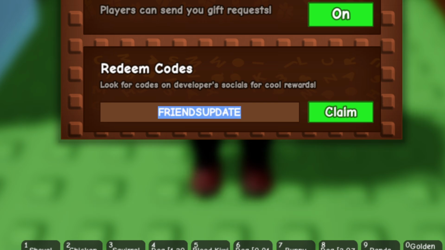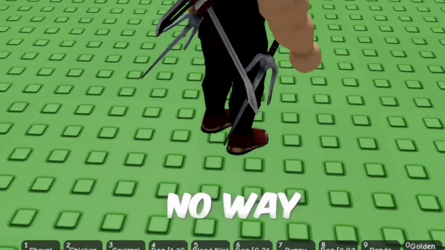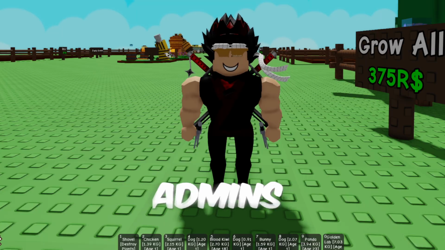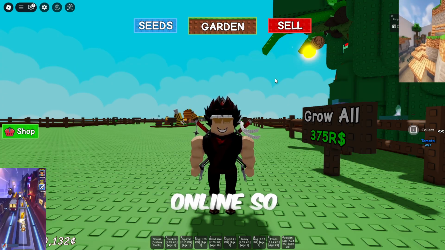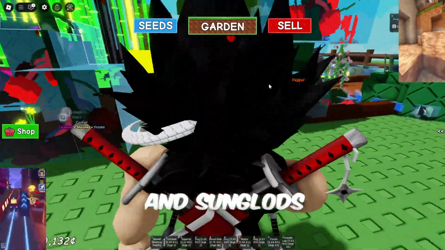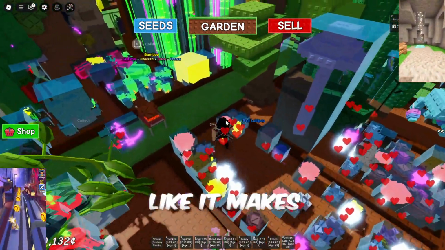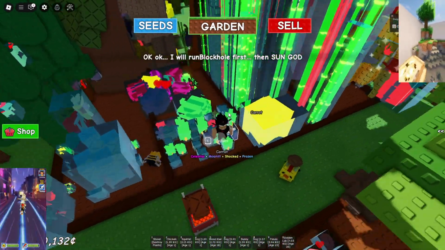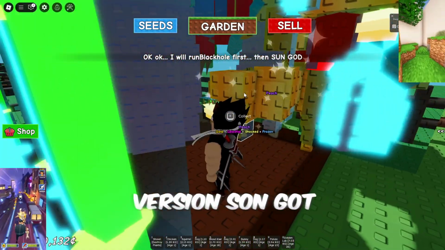Should I run Sun God or Black Hole? No way. Developers are actually online. Admins are actually online. Look, admins are online. So the admins are online, they're running Black Holes and Sun Gods events. If you actually wonder what the Sun God event does, it makes one of your fruits heavenly. So Black Hole event versus Sun God. Okay, we're getting both of them.